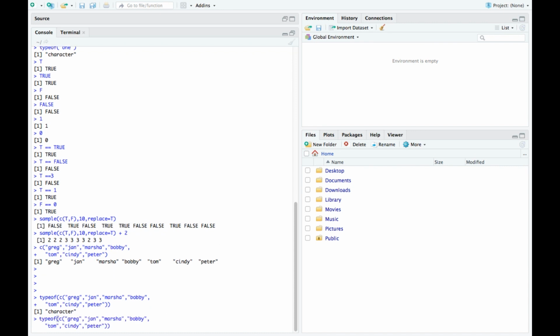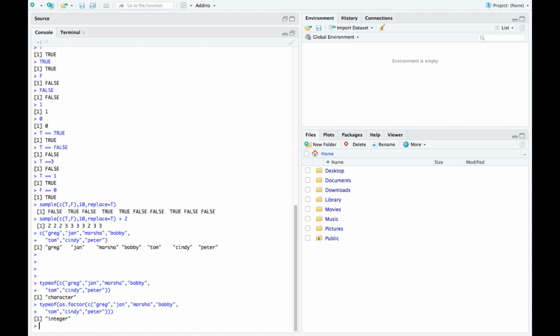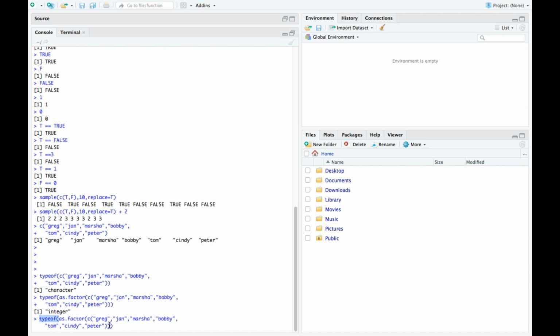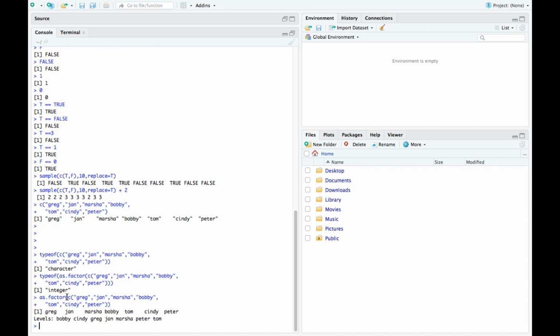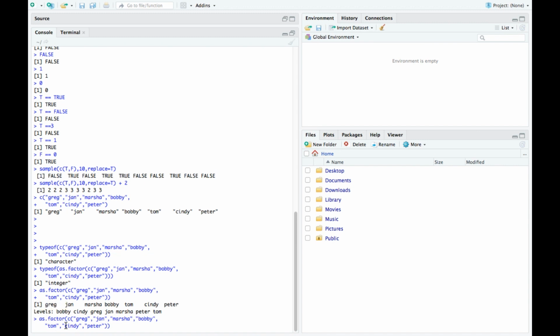So we can use the as.factor function or just the factor function. Both of them will work in this case. Interestingly, the typeof this comes back as an integer. But if I say as.factor, you see we've got these, and then it tells me the levels. Now the levels are placed in alphabetical order. Even though they're not put in that order, they are returned in that order. So if you have multiple levels and they're in alphabetical order, oftentimes the output will be done in the order of the factor. And so this is a handy way of formatting things so they have an implied order.